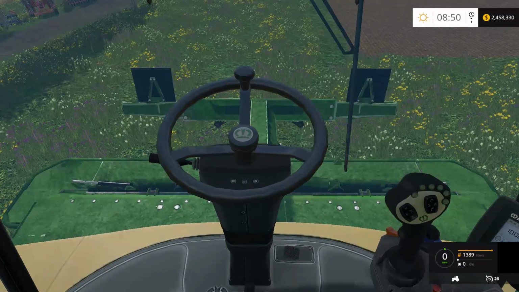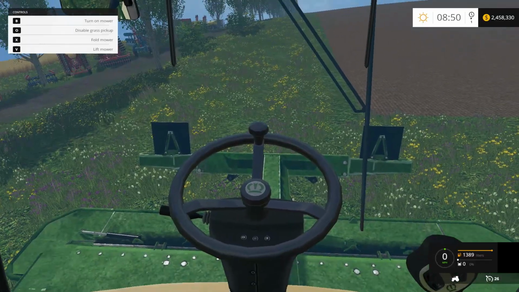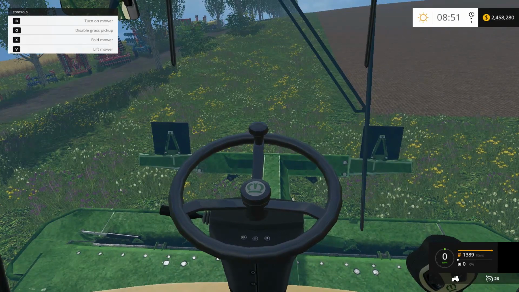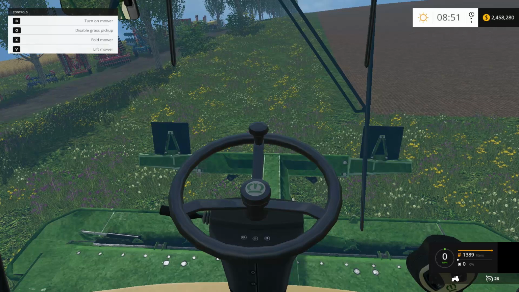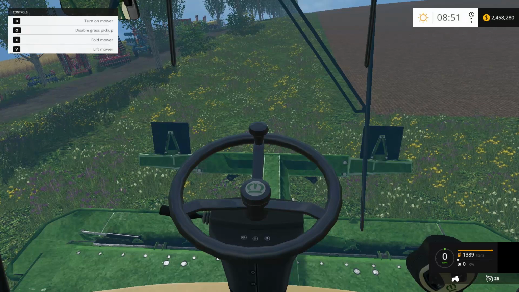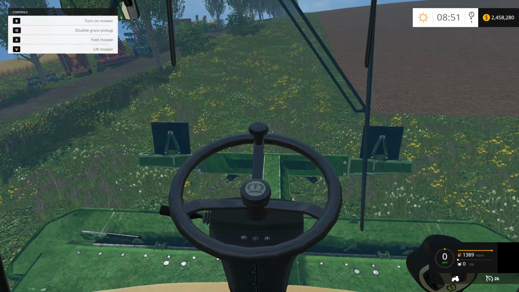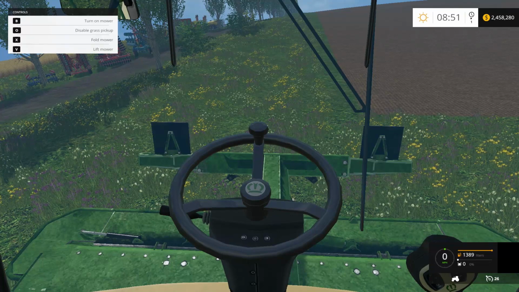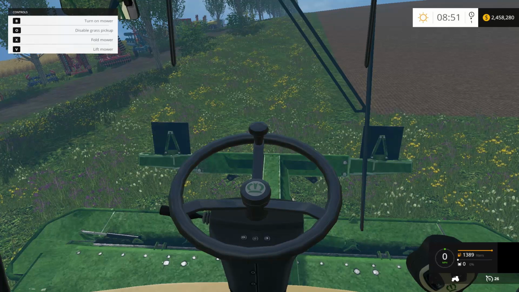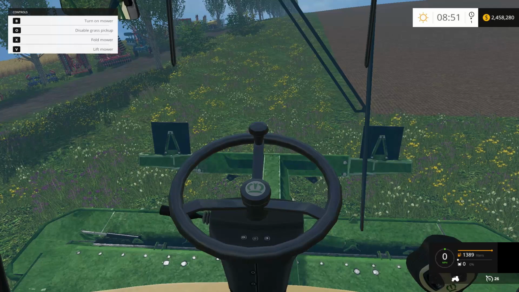So what we're going to do is put our little help menu on, and enable, if you disable the grass pickup, you're just mowing, and it's going to leave a big swath of unmowed grass. Well, that makes a mess, and it doesn't let you collect anything. You would want to do that if you're going to come back later with a tedder and a windrower, and then you're going to collect hay and make bales or whatever you want to do with your hay. But that's why you would want to disable the grass pickup. But we want to have it enabled.